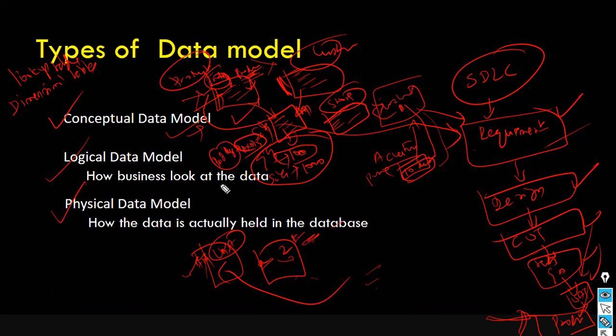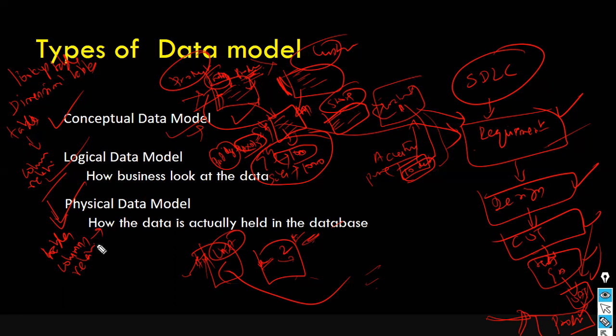In the logical model, we just identify the tables, and in each table, what columns should go here, and the relationships. The physical data model, we go one step further. Here you have the table names already, the tables that we identified. In each table, what columns should go, you identified as per the logical data model. The relationship you've also understood as per the logical data model. In the physical data model, we go one step further, and for each column, what is the data type and width?